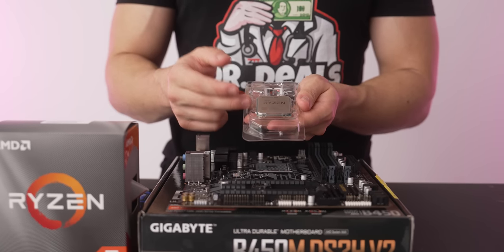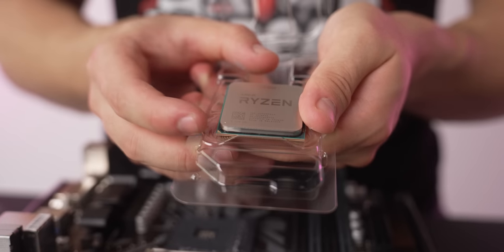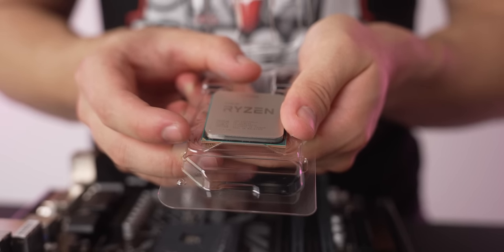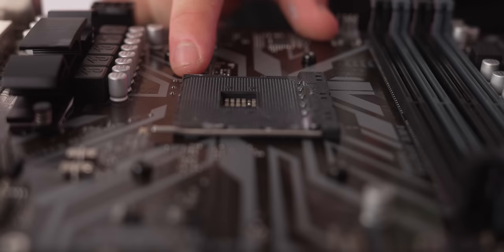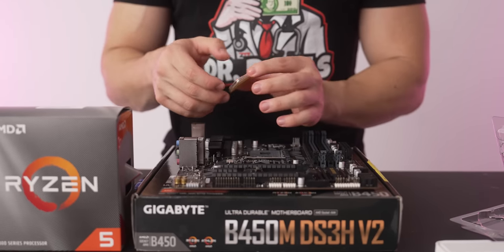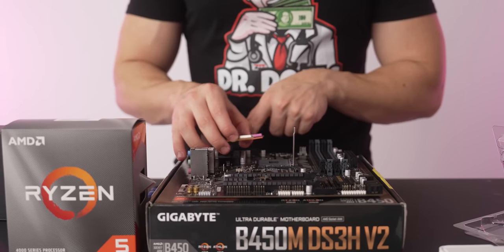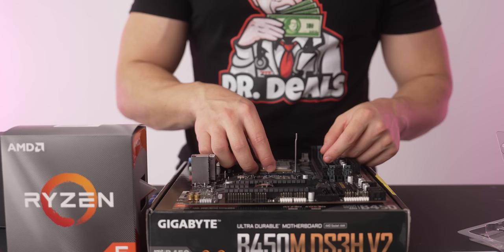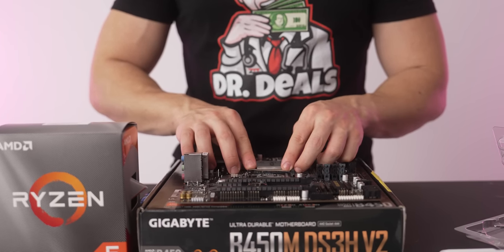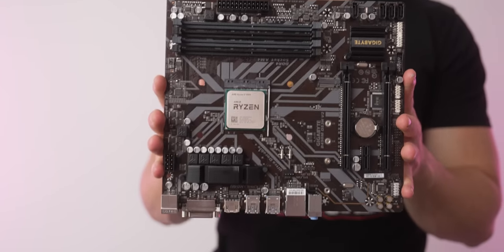A very, very cheap motherboard for this build that'll still yield the quality that we want. So go ahead and take your 6-core 12-threaded CPU, unbox it, locate where the triangle is on the processor, and use that triangle to line it up with the triangle found on the CPU socket. This will let you know the right way to put it in. So go ahead and open up this latch, line up the triangle on the socket to the triangle of the CPU, drop it in, and then press down this latch. This is what your CPU should look like when you have it placed in correctly on the motherboard.